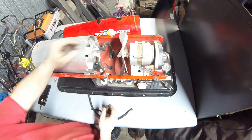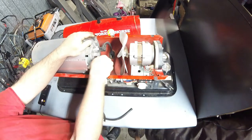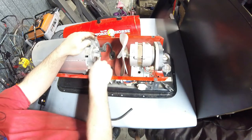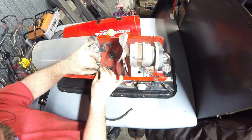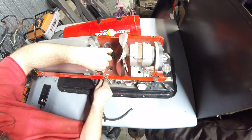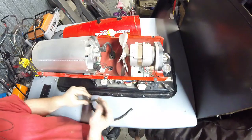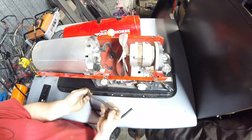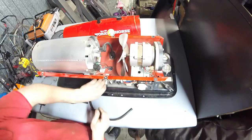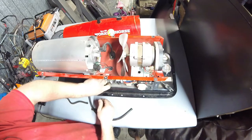All right, so now you'll notice that this is the fuel hose. Interesting thing to note, the fuel hose is not the one that's all busted, but we are going to change all of them. The air hoses are the ones that are busted. But for the sake of being thorough and to not have a comeback, we're going to replace all of it.